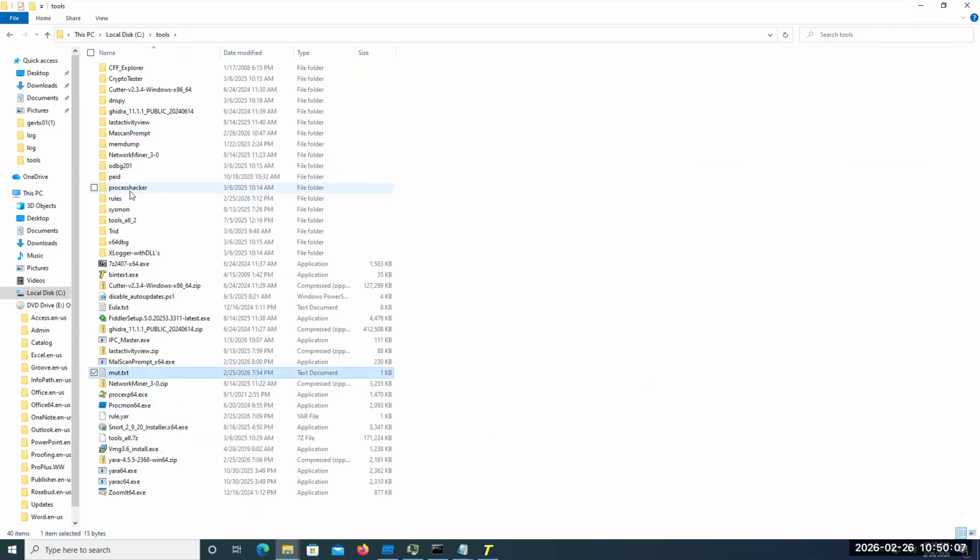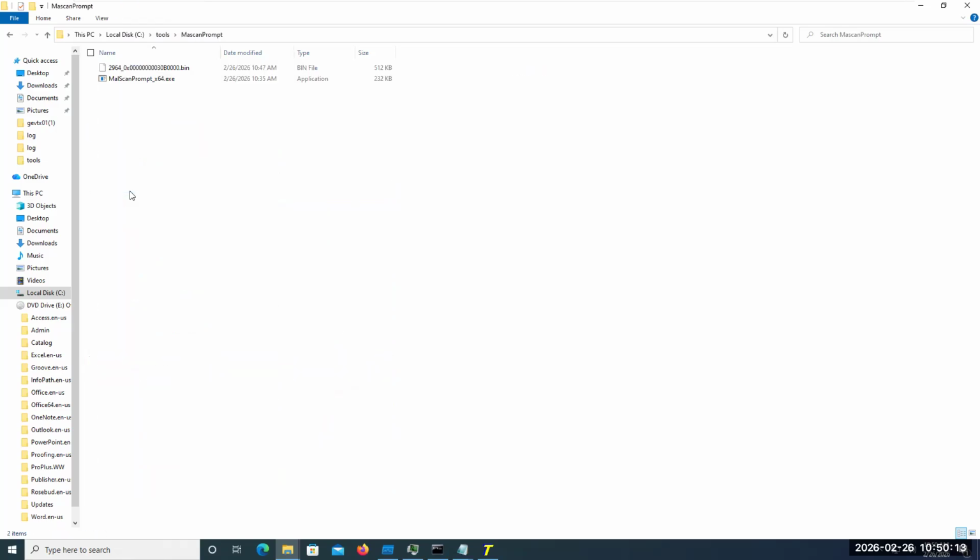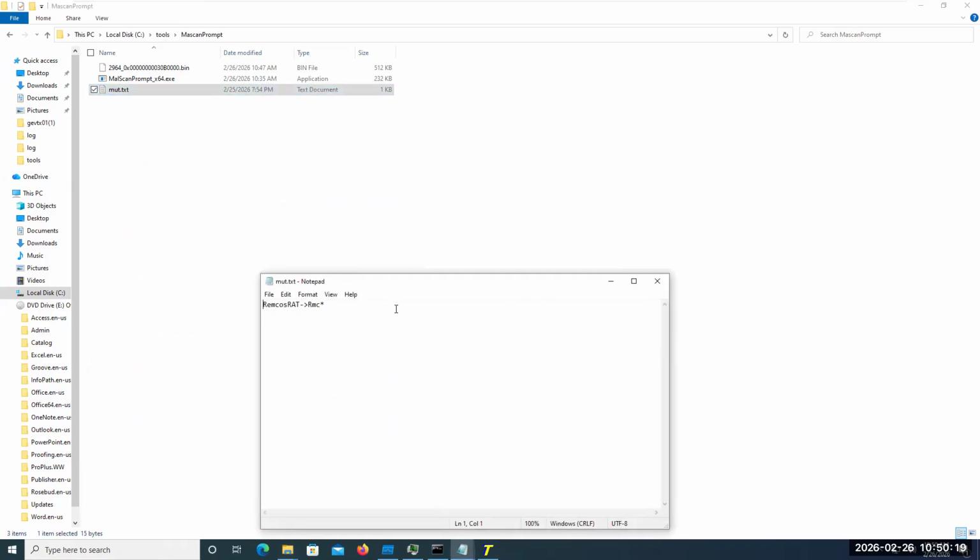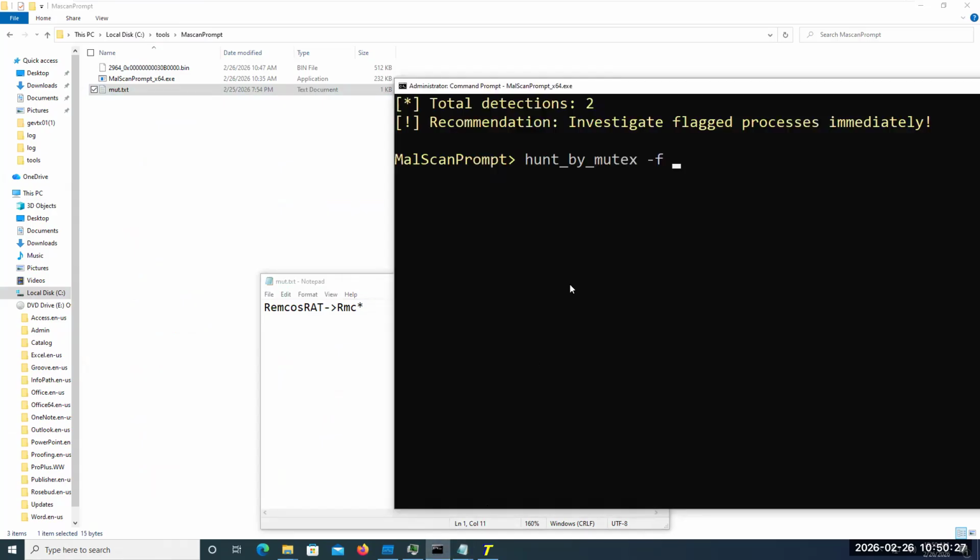So I have a mutex list here. I have a list of mutexes here, and here I have listed only one. I put Remcos rat RMC. Okay, so here I can find out this as well.